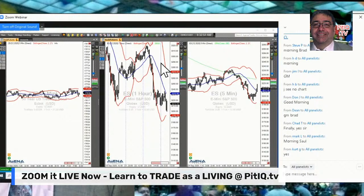So if you get in there at the 19 area, again, not everybody did that, but if you did, okay. Everybody's a little bit different in how they scale into a level. We always talk about scaling in because we are not going to be perfect, and we give ourselves a little bit of latitude without getting upset at ourselves. It also gives us a chance to play our level, considering the volatility and movement. So if you did get in there at the 19 area, you're getting paid off very good. If you didn't, it's okay. Just be patient and wait for the next opportunity here.